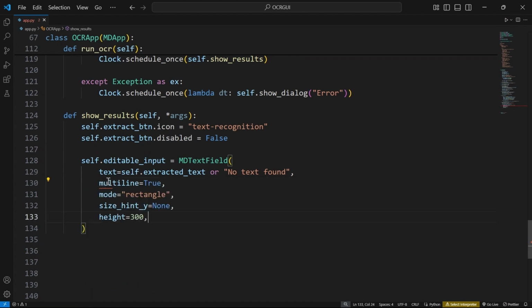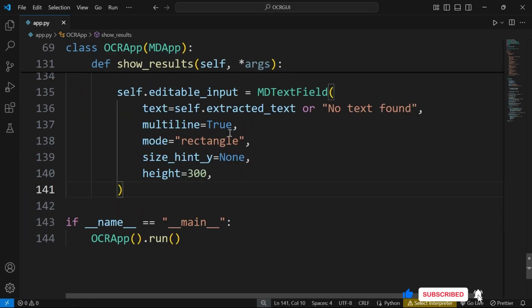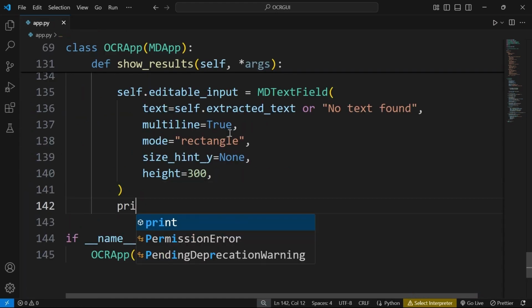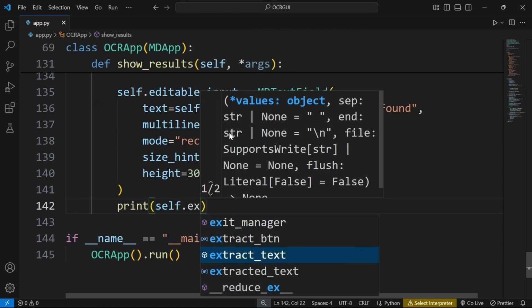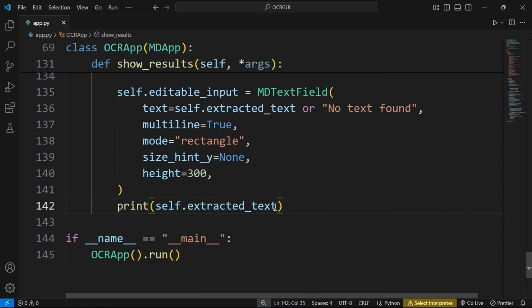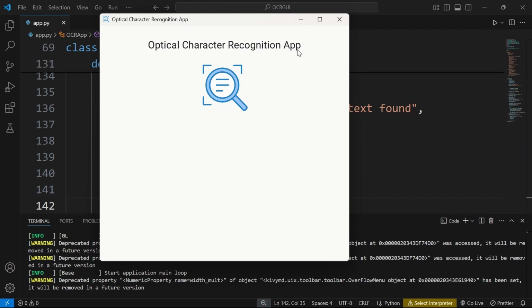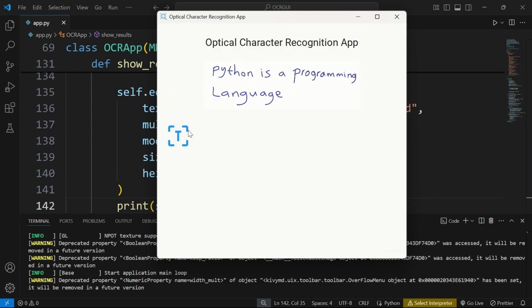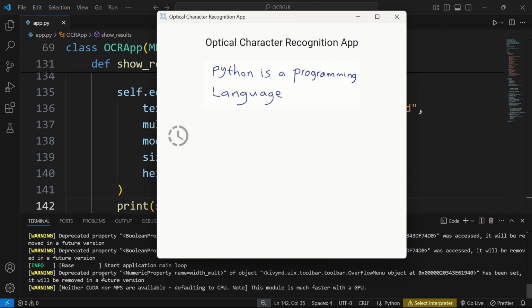The text field should have multiple lines, like a text area, if you understand HTML. But we just want to print out what happens. So if you run it now, it shows up like this. Don't bother about this small icon; we're going to fix it in a moment. Pick any image and convert it now. Look at it: it shows you the text that is written on the image. You see that it shows up within the terminal here.